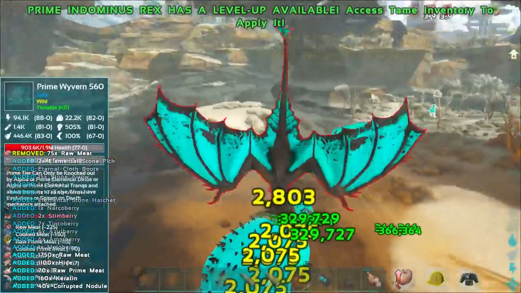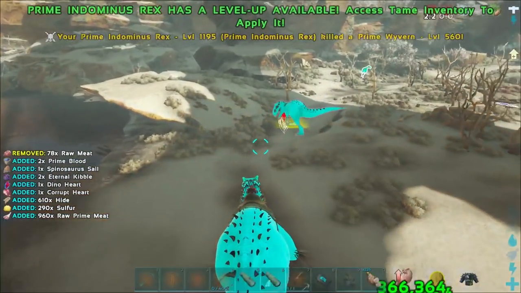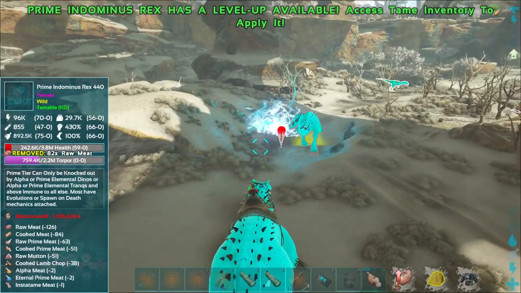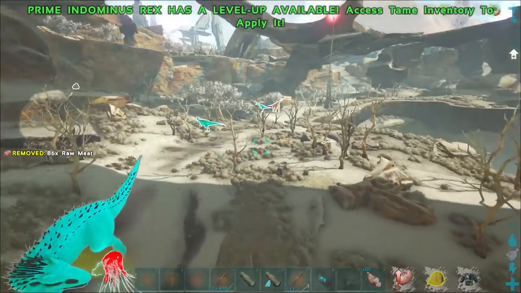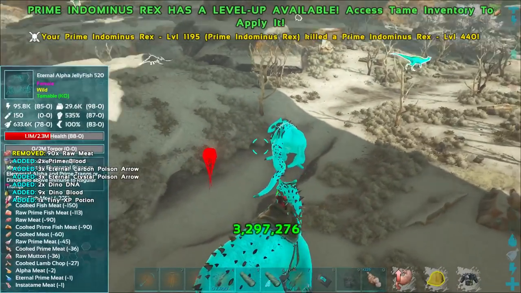Whoa, Prime Wyvern, get out of here. Get out of here. All right, let's do one more. Oh, how many seconds? 4 seconds, come on. Oh, he's gonna kill the jellyfish. And invisimode, perfect. Is there any way I can get a hit in without hitting the, come on, jellyfish, don't do this to me. Bam, get wrecked.